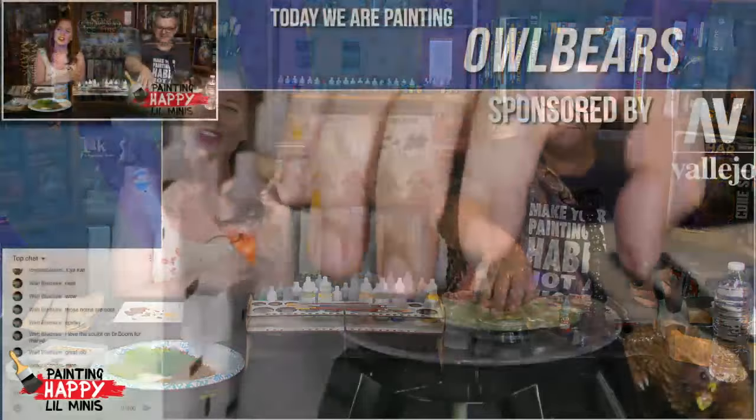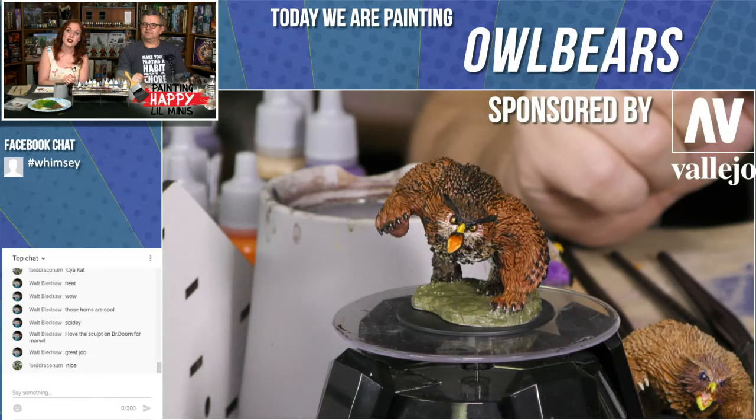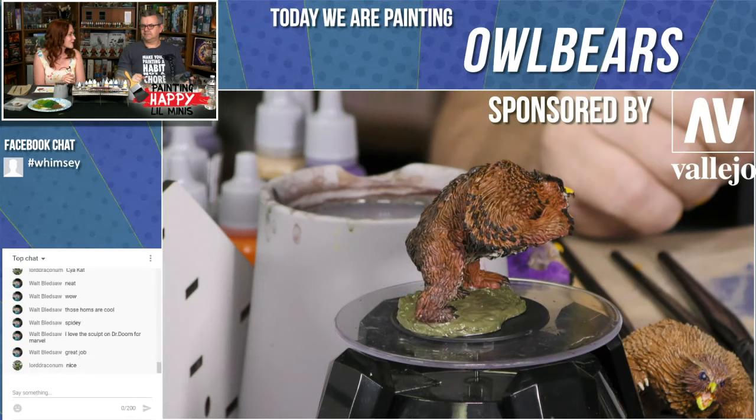He's still a little damp. It's okay though. I didn't get too much on me. Yeah, you can see he's still shiny because that wash just went on. But I like how his face turned out. I think that black line around the beak is working really well. It is more of something you'd see on falcons. Okay, but it works. Sure. Yep.